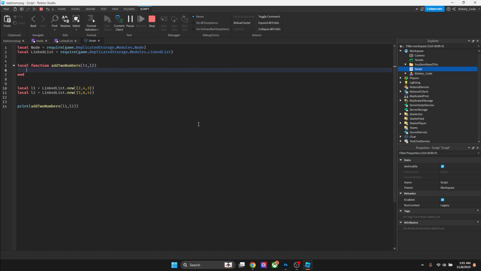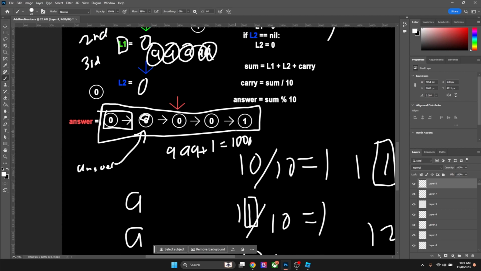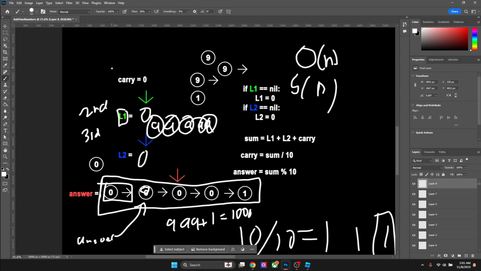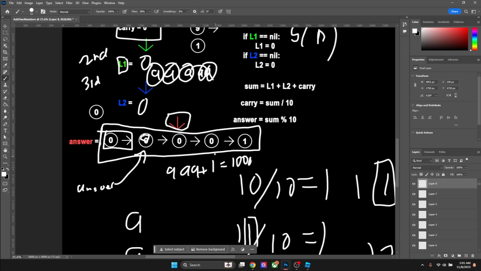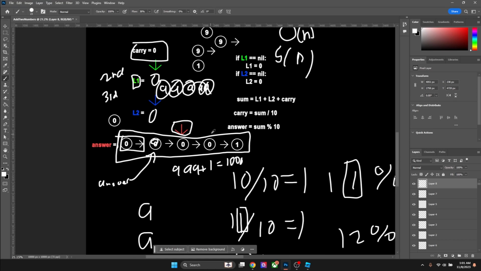So what we need to do first, right, in here is we need to set our carry to 0. We need to give 3 pointers. Actually, just give the answer pointer and this carry value, because we can just update L1 and L2 inside of this loop.